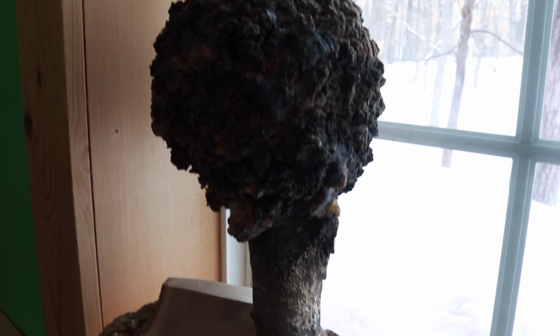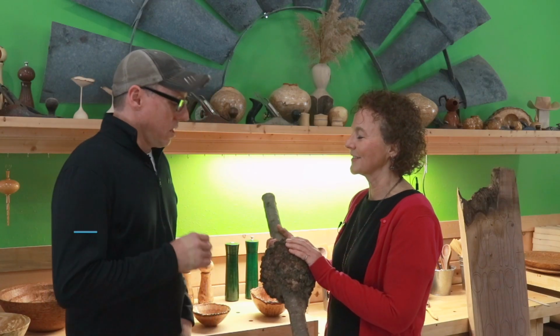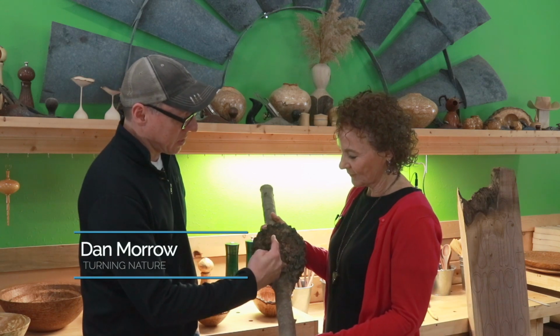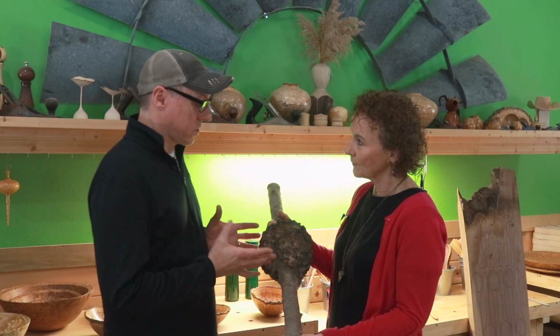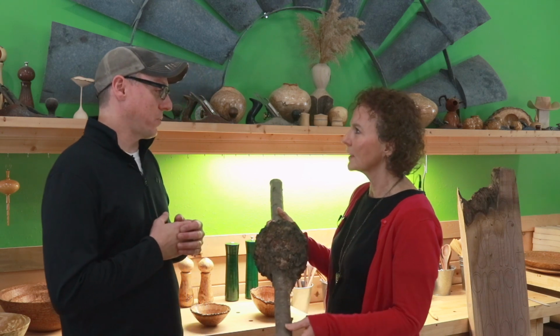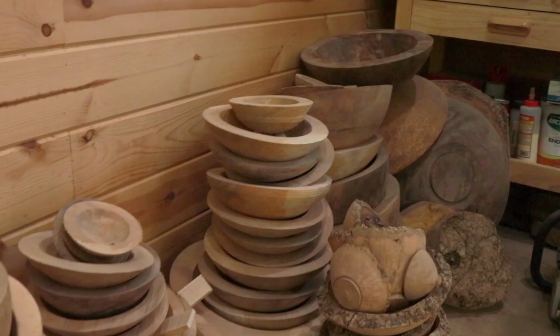Okay, and so from this, what do you do? Give me the process. From this, I would cut this straight down the center, so then I'd have a bowl blank here and a bowl blank there. Depending on the size of it, I can get multiple bowls. Is this an average size? No, that's a pretty small one. We've had them so big where we've had the payloader to pick them up, or a huge tractor.